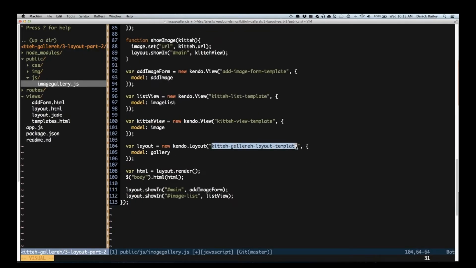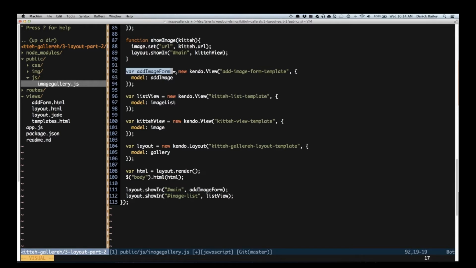Now, a layout is just a Kendo view that also gives us this show in method. And the show in method takes a DOM element that the layout contains, and it allows us to show a specific view inside of that DOM element.